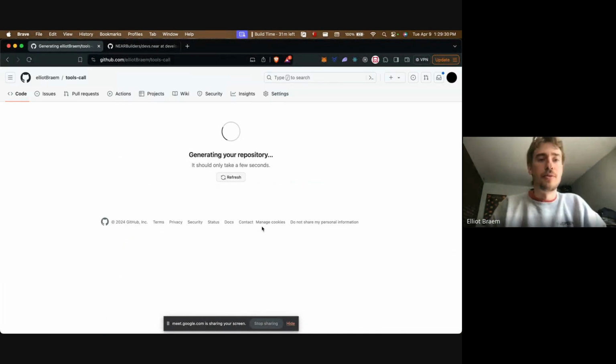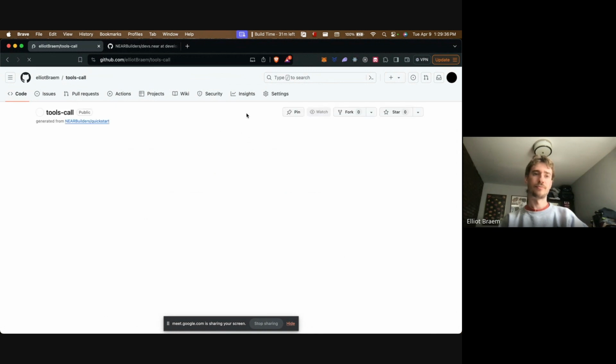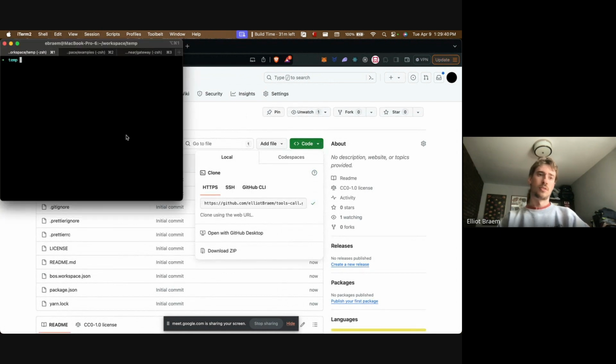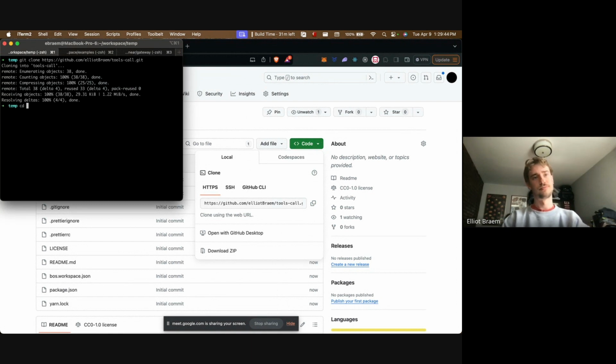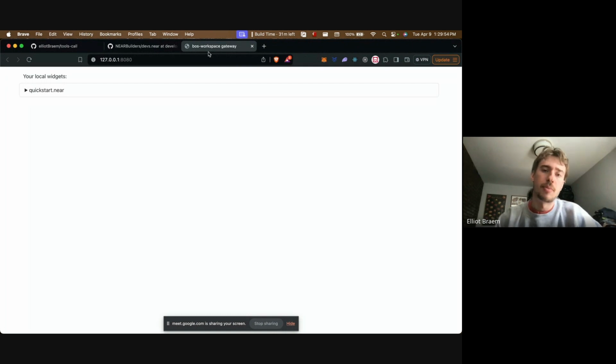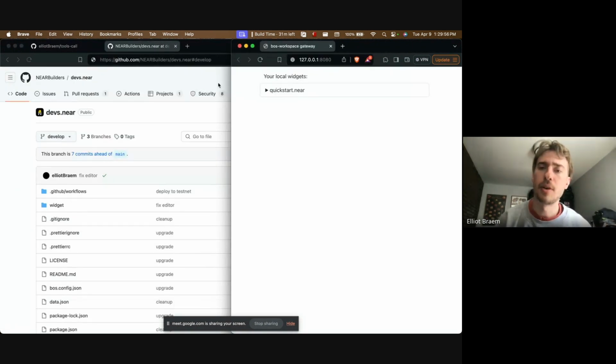So I'm just going to use that. Clone it locally, install packages, and it already has an app inside of it. bos-workspace will start you with your own default gateway, so you can start coding right away.